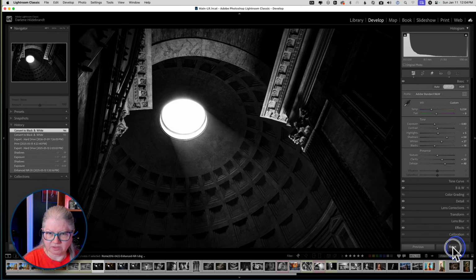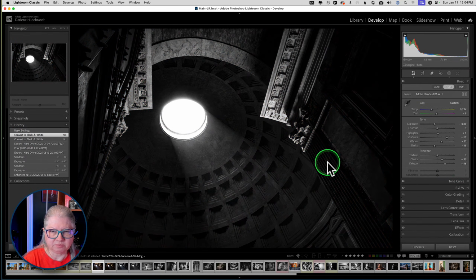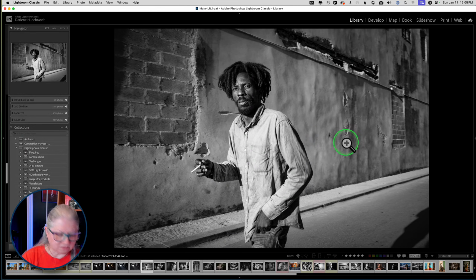Let me just show you what the original looks like. Okay, so that's the original. There's a lot more detail in the background here, but when I converted it to black and white, I wanted the stark contrast, okay? So images like that scream black and white to me. Street photography is another one for me that really works well in black and white.